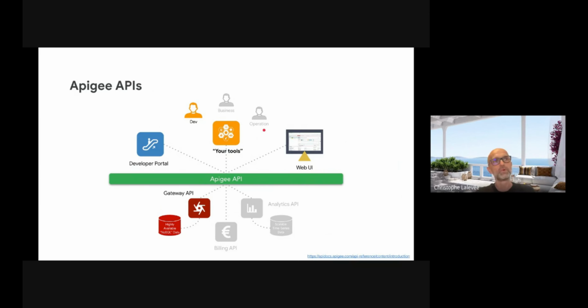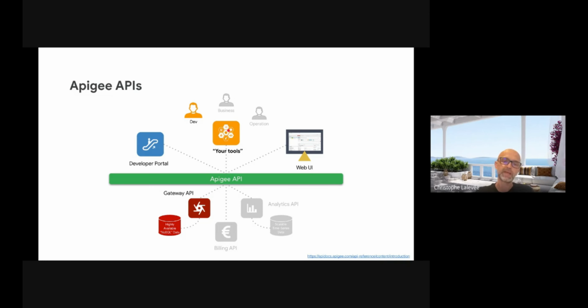Something also that you have to keep in mind is that Apigee provides an Apigee API. That means all the things you are able to do using the web UI, you can do using an API. Of course, it's a low-level interface to talk with the management plane. We have to use curl, for example, or create your own program, your own application, to embed this API to create a way to talk with the management plane. But you could always automate everything with Apigee because you have all the Apigee API needed for that.